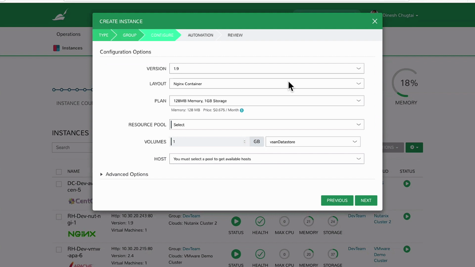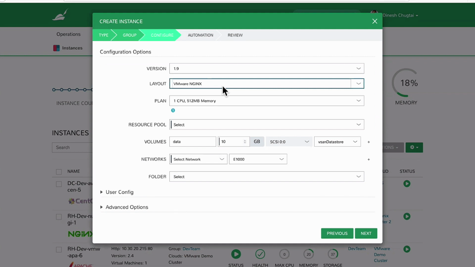And now, one of the things that you see here, there's this layout. So under this configure section, again, remember I said we can do a container, we can do a VM, right? So here's the Nginx container. And very quickly, I can see some of the plans around that. I can see the pricing, which I'm going to touch on in just a second. But let me go ahead and switch that just to a virtual machine, right? I'm more comfortable right now with virtual machines. I haven't gotten too much into Kubernetes yet. I just want a VM.